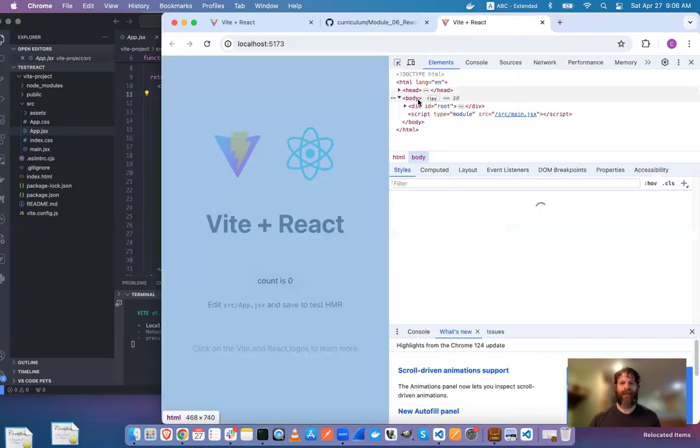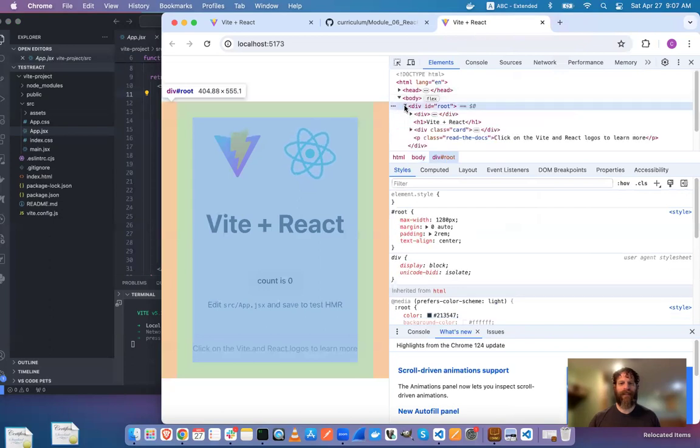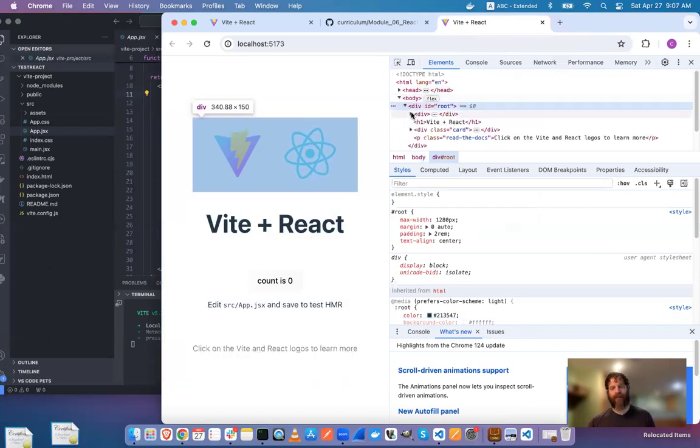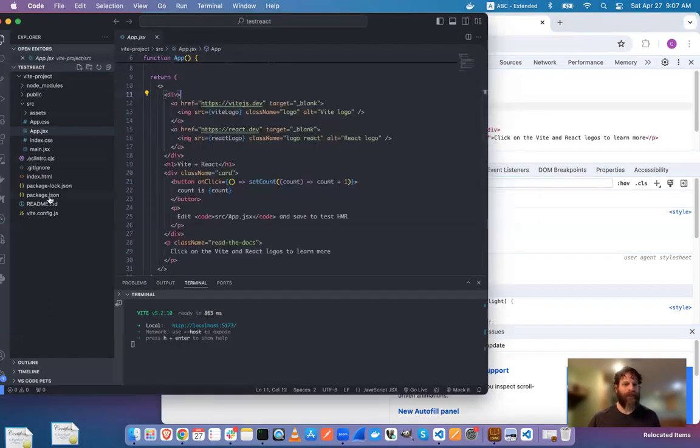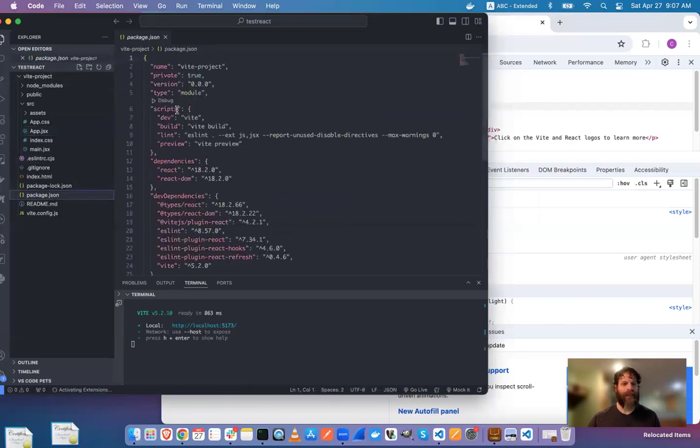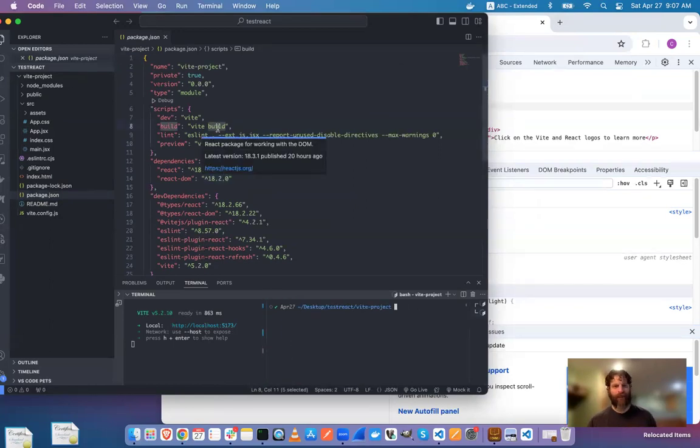So you can look here in the elements, and ultimately whatever goes to the browser is going to be JavaScript, HTML, etc. Let me go to package.json, and I'm going to go ahead and build the project, and we'll see what that looks like. As we're developing, we're using all the React magic that we don't need to worry about, but that comes with React.